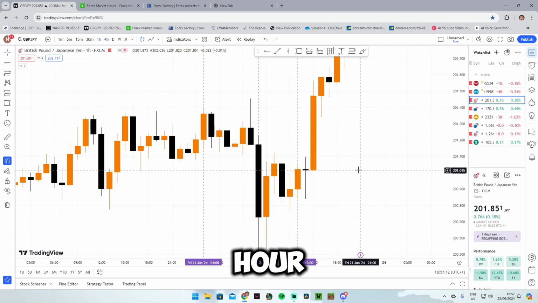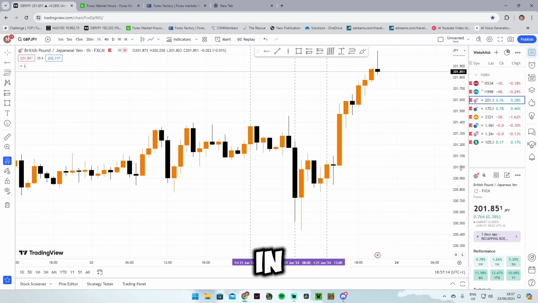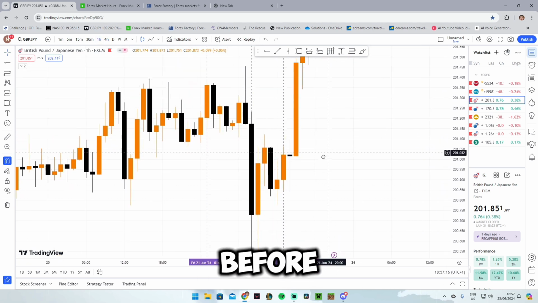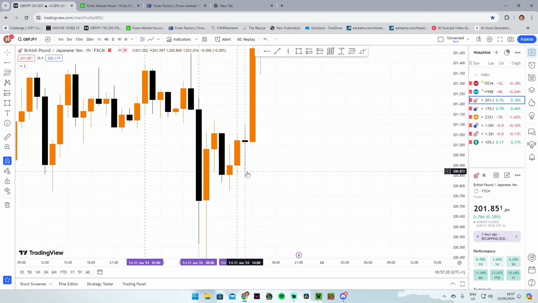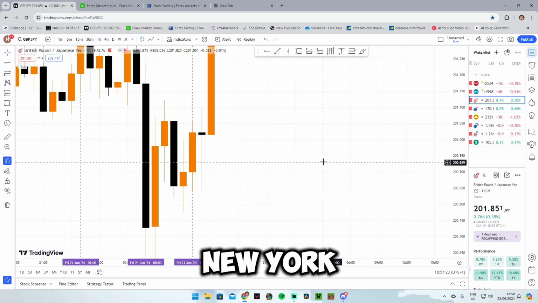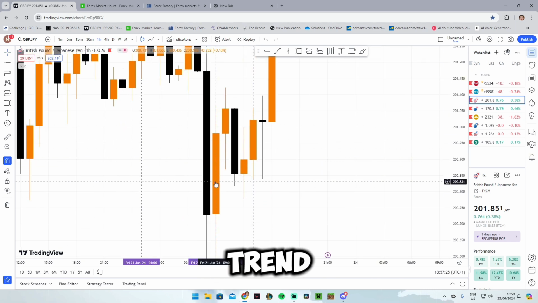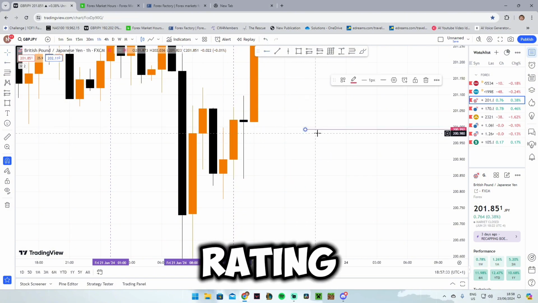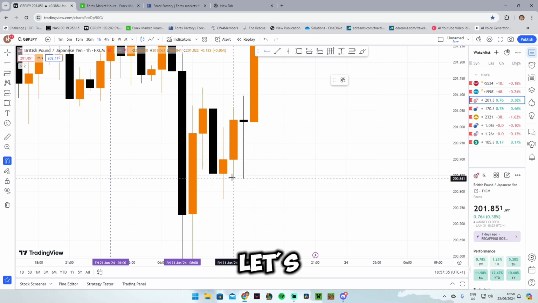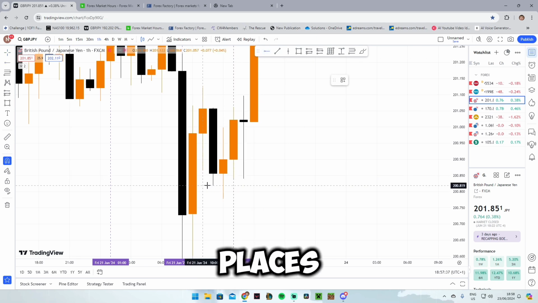So what do we do? We look into the 1 hour, moving 4 hour, pretty up. Just before flipping to the New York session open, we see that this is also an uptrend. What are we looking for now? Now that we have our bias, get our little ray tool, and let's try to find some places of liquidity to be swept.